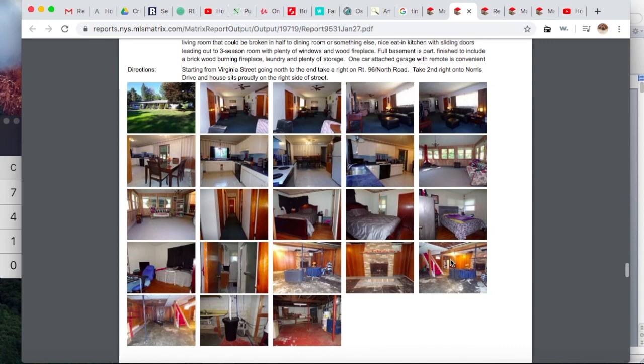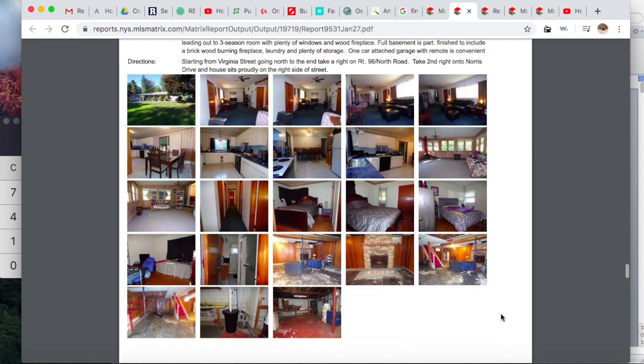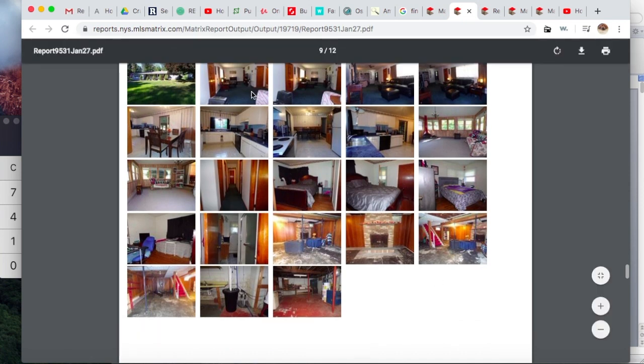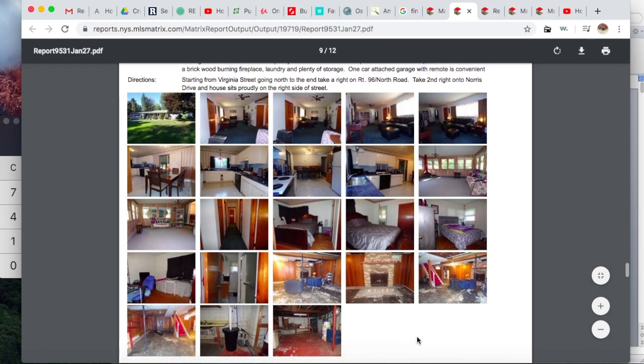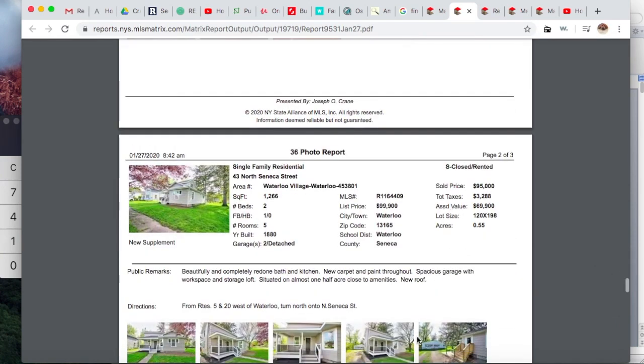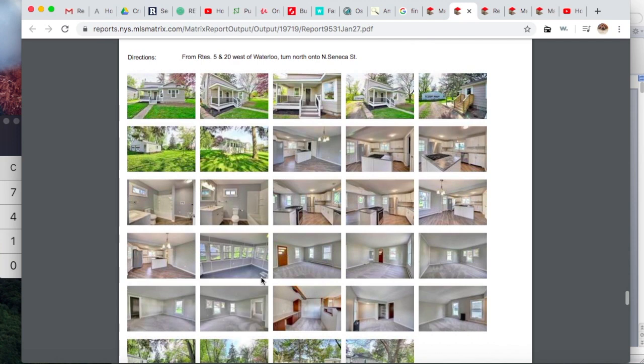This is a page that I really, really like. This is the one that I was telling you about with the thumbnails and the 36 picture view. This is what will give the client a much better understanding of what they're comparing their home to. So you can actually show them. You can see the kitchen, you can see the bathrooms, you can see how it really shows up next to theirs.